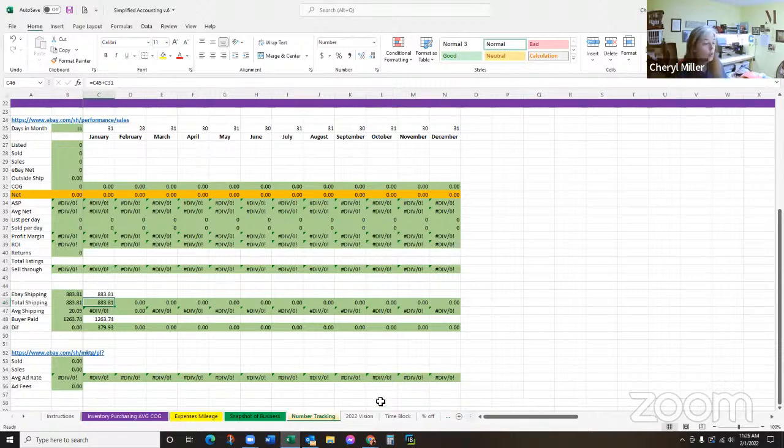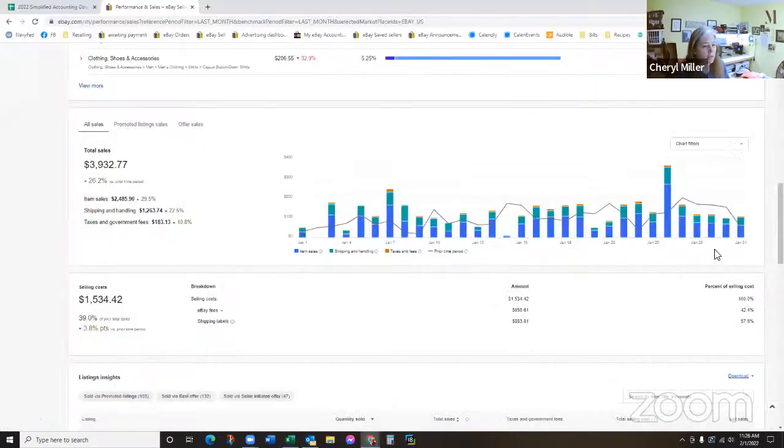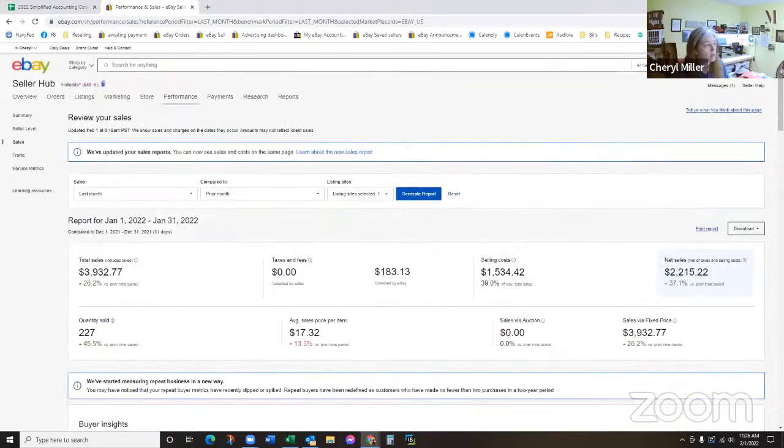So we're going to go back over here and look at the performance sales tab, selling costs. I made a note that this needs to be high on the list of how to do this.